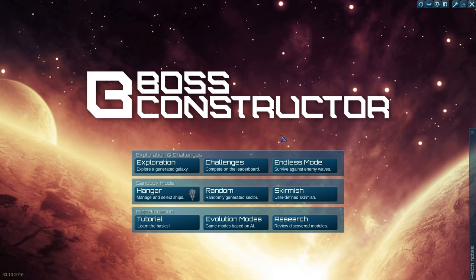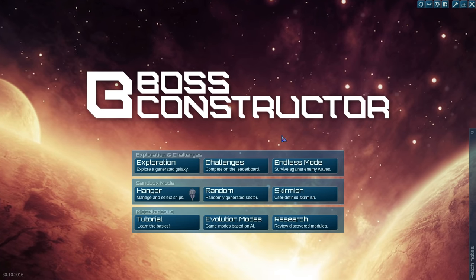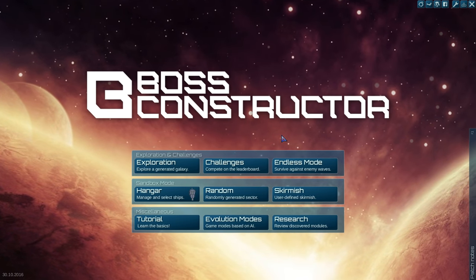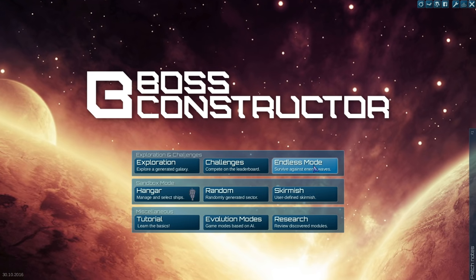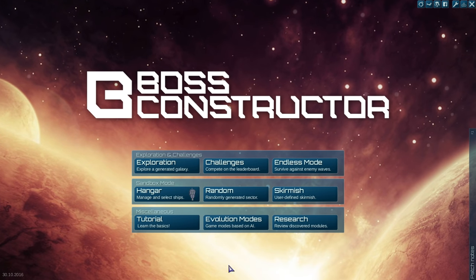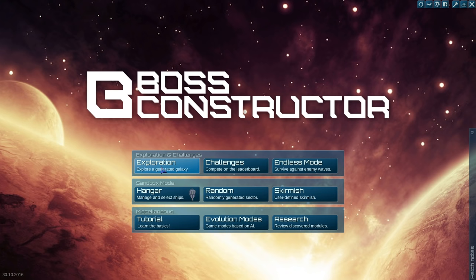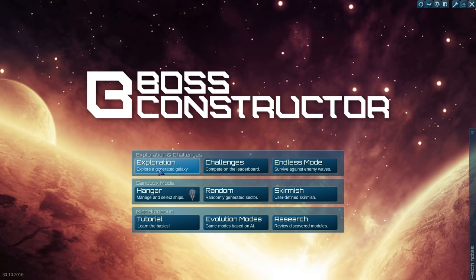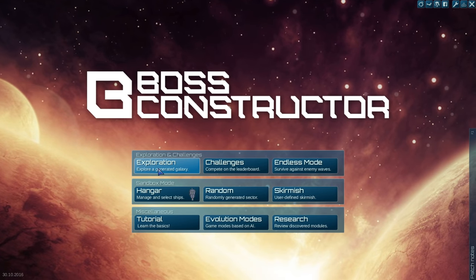This is a fun game where you pilot a spaceship in a procedurally generated universe, so to speak, and you have missions to go on. If you want to play in exploration mode, you can do challenge modes if you want. You can do an endless mode type thing. You can just do evolutions where you make a basic ship and see what it evolves into. My favorite game mode is exploration. I like the idea of incrementally increasing my ship's quality and stuff as I go.